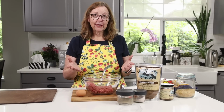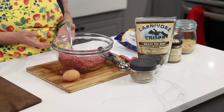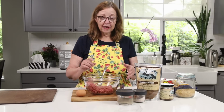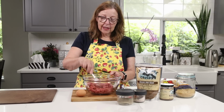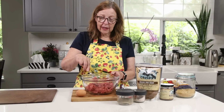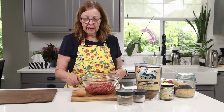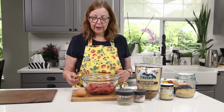Okay, so I'm going to make some super easy meatballs with a delicious gravy for dinner. It couldn't be easier. Let's go over the ingredients. I've got in here 1 pound of ground beef, just whatever you can get at the store. This one happens to be lean. You can use extra lean, you can use regular, doesn't matter.